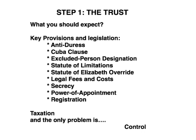Okay, what are the key provisions that you should expect? Well, one thing you should expect is the trust will have a strong anti-duress clause. That's a provision. We've talked about them. You've seen them in detail. I've actually demonstrated what they look like to you. Your trust will have a good anti-duress provision. And for those of you who need a reminder, that's a provision that says don't pay any attention to the judge or anything anybody says that causes me to do anything against what I would otherwise want to do.